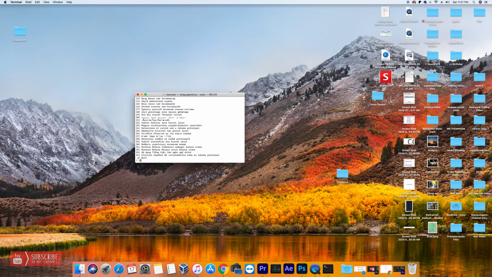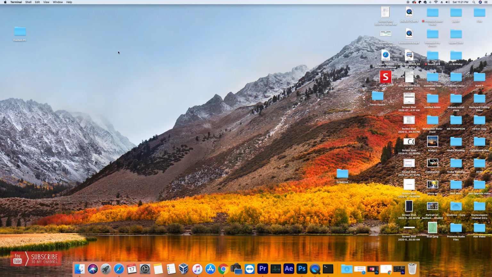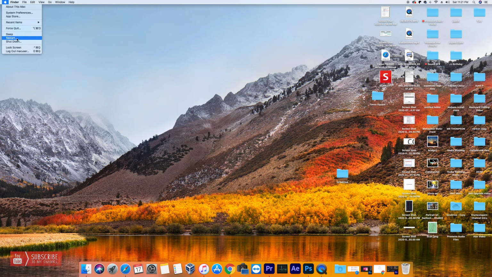We'll press number 1, and you would want to select your system language as English. It's now been set, and that's it. We're going to go ahead and quit Terminal, restart your device, and upon restart, your computer is going to go into the new language which has been set, and that's pretty much it.